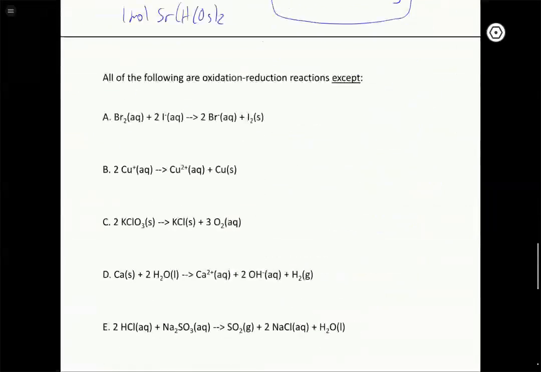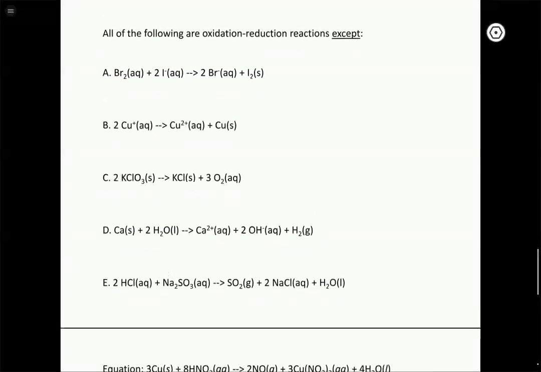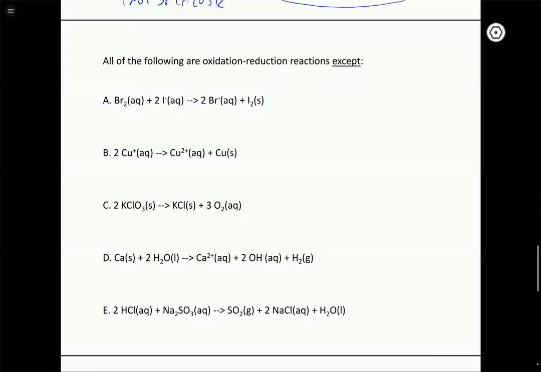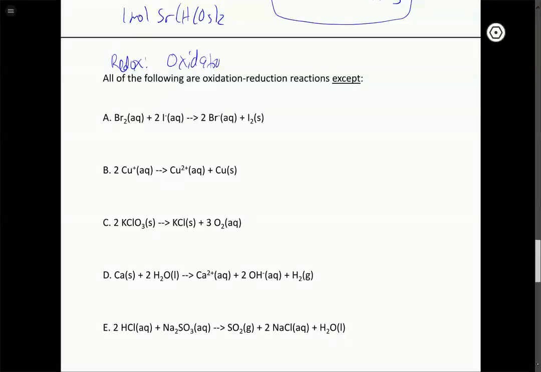All right, the last couple that I want to go over deal with redox reactions. I guess the last 3 I want to go over. The first one is asking us to identify oxidation and reduction reactions. Remember that in a redox reaction, also called oxidation-reduction, you need to have oxidation numbers that change. For precipitation reactions and acid-base reactions, which are the other 2 major categories, we don't change any oxidation numbers, but for redox reactions we do.